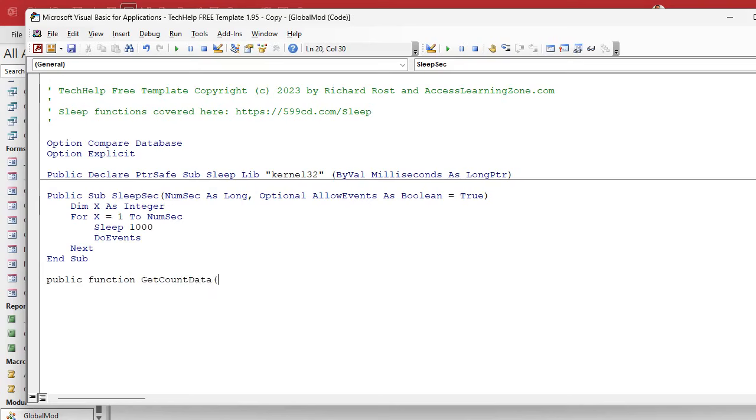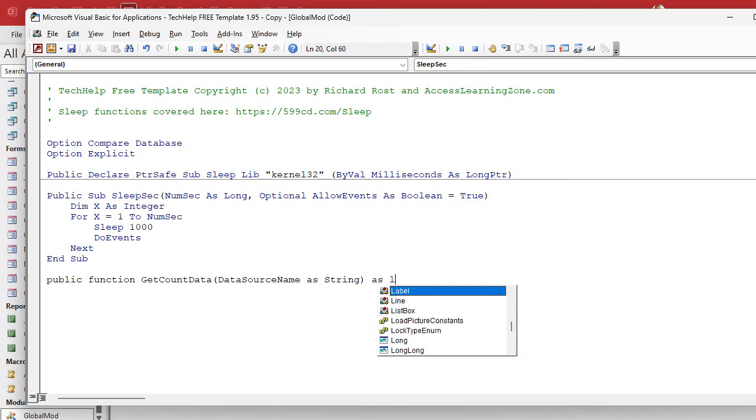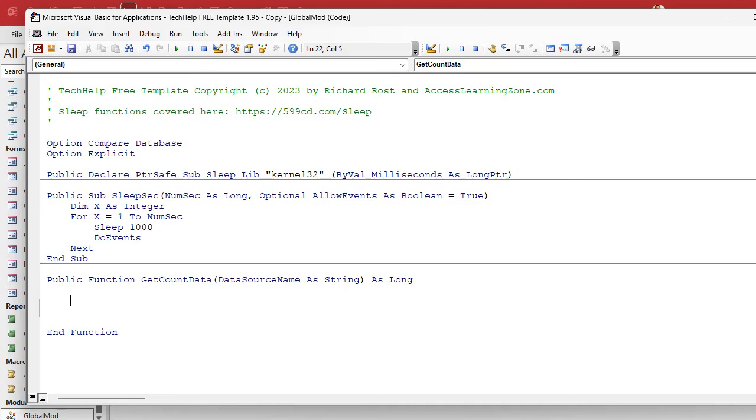You send in a data source name, that could be a table or a query as a string, and this will return a Long, the count of the records in that data source. I'm paraphrasing Kevin. He wrote a more complicated one where you can have it checked based on different tables and stuff. But this is the quick version. Inside here we'll say Dim L As Long. L equals DCount. We're going to count all the records from the data source name.